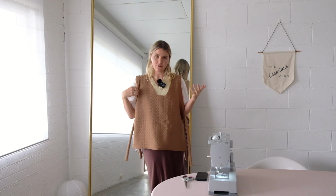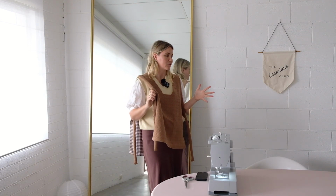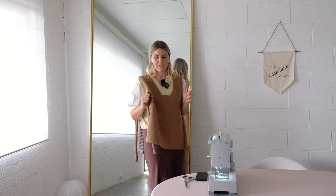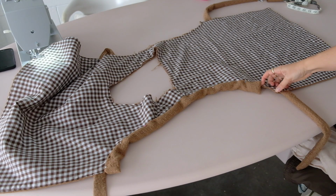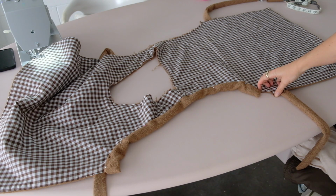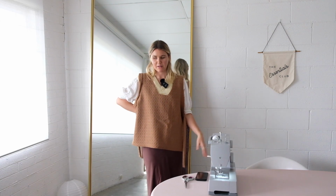I could just cut out a whole new piece with a few extra inches of the length. I just feel like that's so wasteful. These pieces are perfect except for the length. So I'm gonna have the fronts sitting where I want them to, and then I'm just gonna add an extra couple of inches on the back of the straps. It has me stressing a little bit about the neckline now. But again, I can just pre-pin it and make sure.